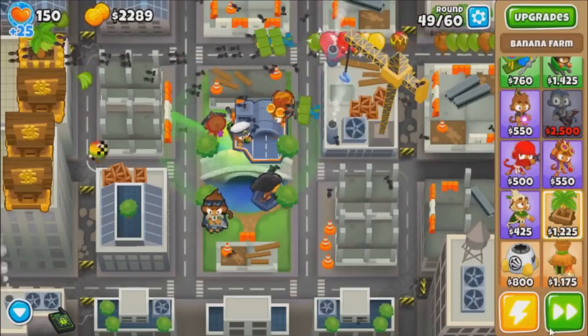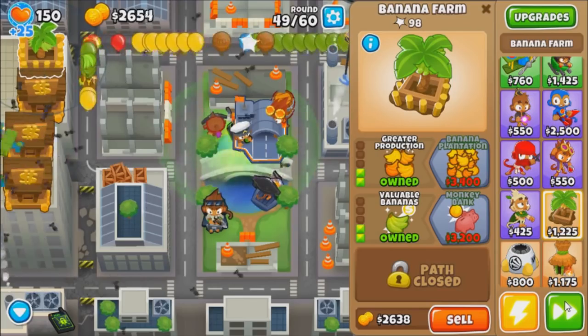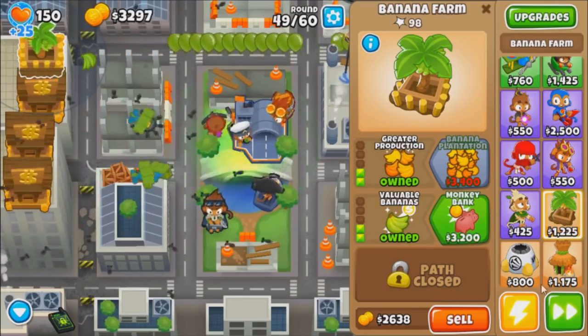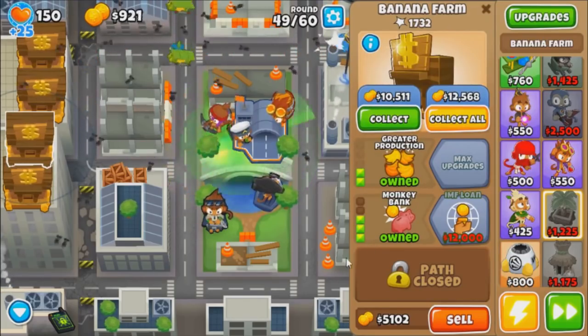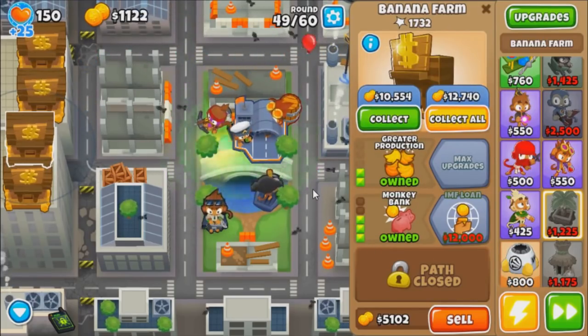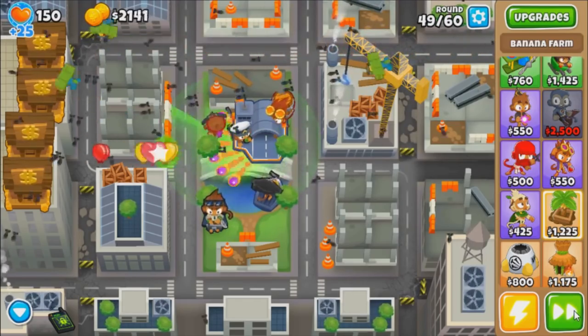Speaking of the alchemist, there also have been balance changes in this update. In case you didn't know, I will leave a link to all the patch notes in the description in case you're curious, because I don't plan to go over all of them today. There's a lot to go through, so if you want to take a look into every single detail, then just refer to the link.